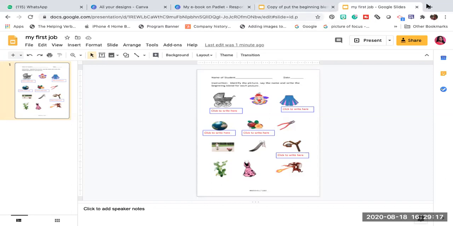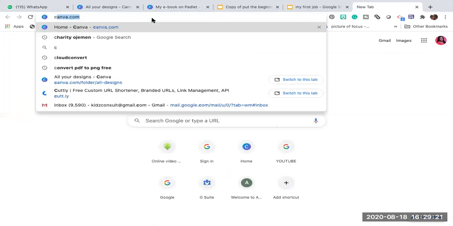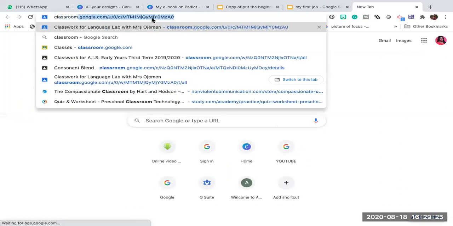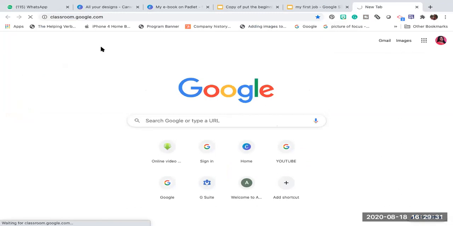Okay, I can come here and I'll say classroom.google.com. I think there's already a classroom loading there. I have a lot of classrooms here, but I can decide to choose whichever one I desire. So it's opening my Google Classroom on my account.